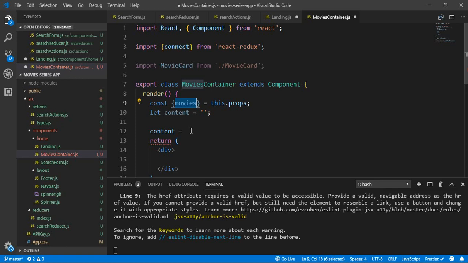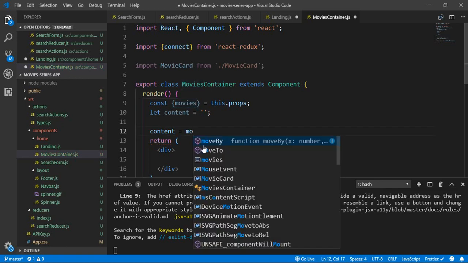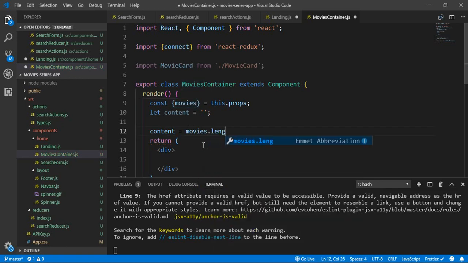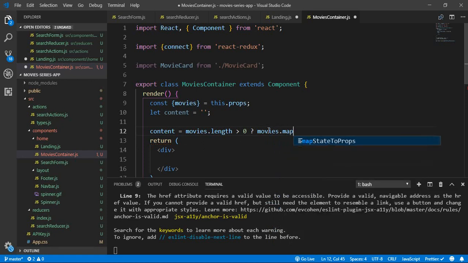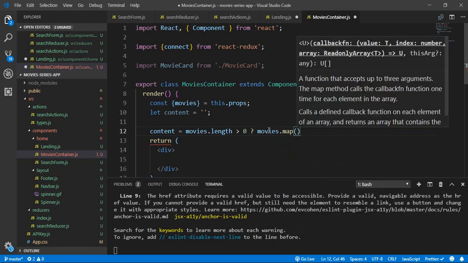So basically we need to check if movies.length, if the movies length is bigger than 0 and question mark, the content will be equal to movies.map. I'll explain this in a minute.